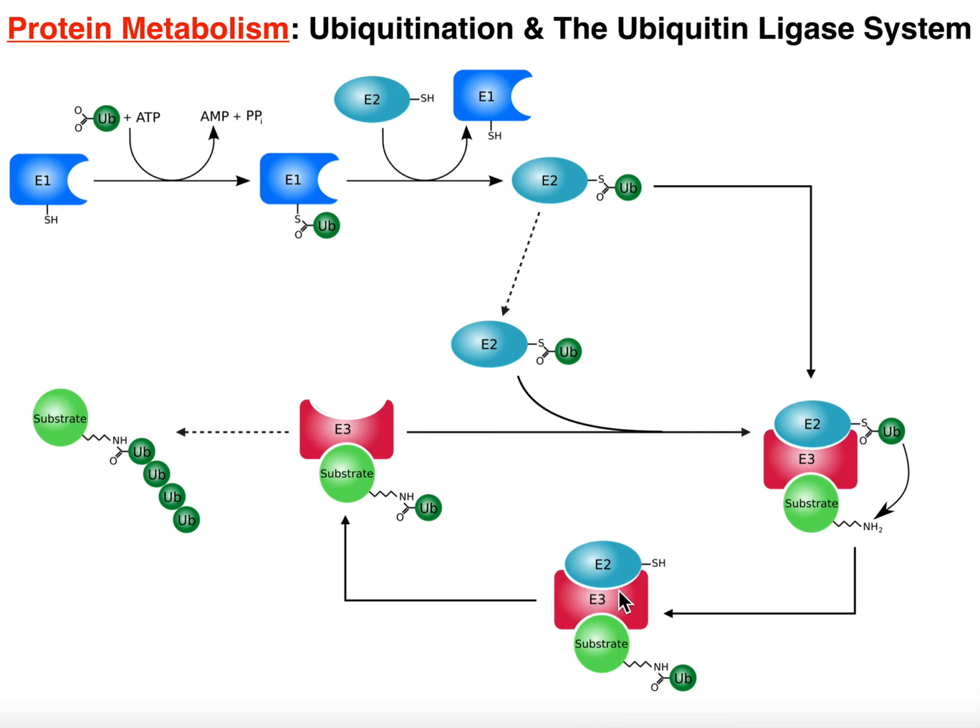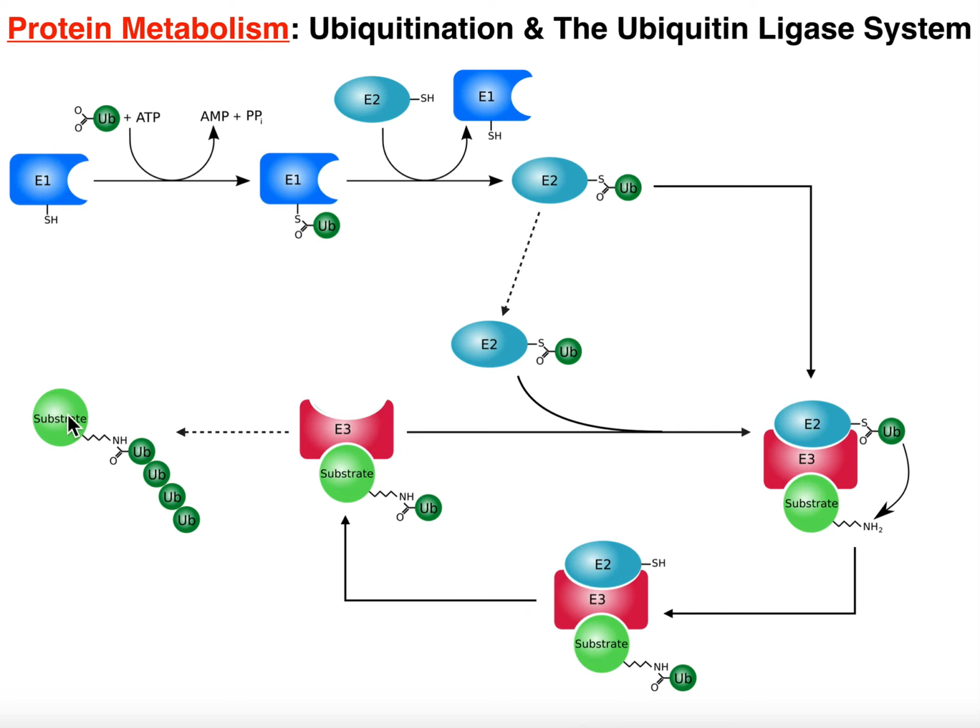Okay? Now, after this step is over with, the E2 is now empty. It will then leave the enzyme and then go back to E1 to pick up another ubiquitin. So the purpose of E2, it's going to pick up the ubiquitins from E1 and then bring them to E3. And the reason that's important is because you're not just going to ubiquitinate this protein one time, you're usually going to do it many times. Here it shows 4 times, but it can be even much more than that. And so what's going to happen is, again, this protein is still going to be bound to E3. It will pick up another fresh E2 with bound ubiquitin, and you'll just repeat this cycle several times, okay, and attach a bunch of ubiquitins to that protein in the process.